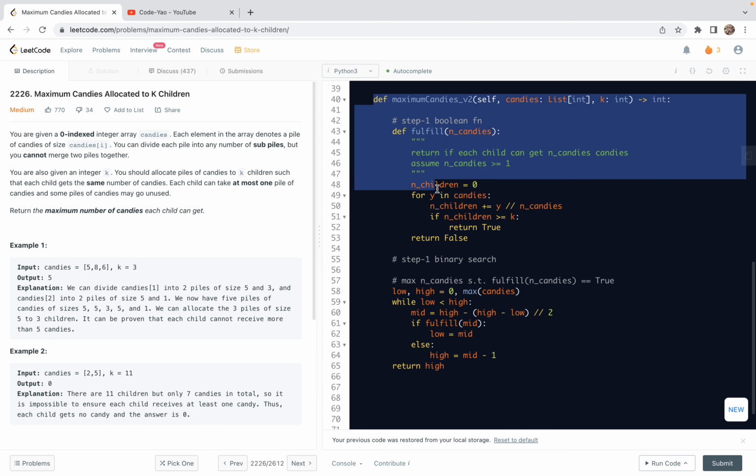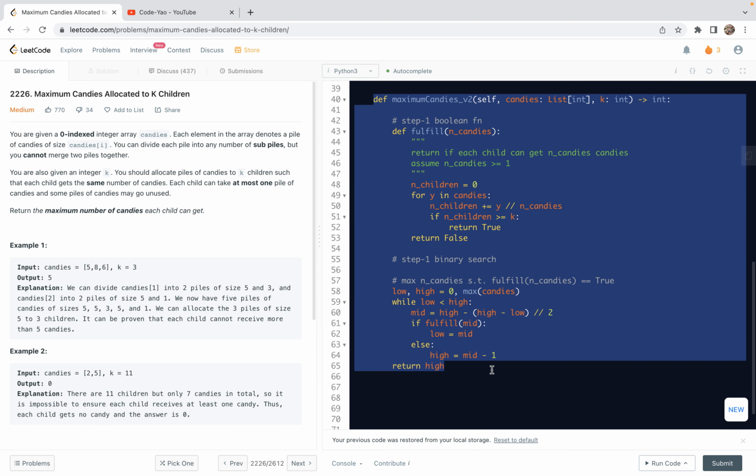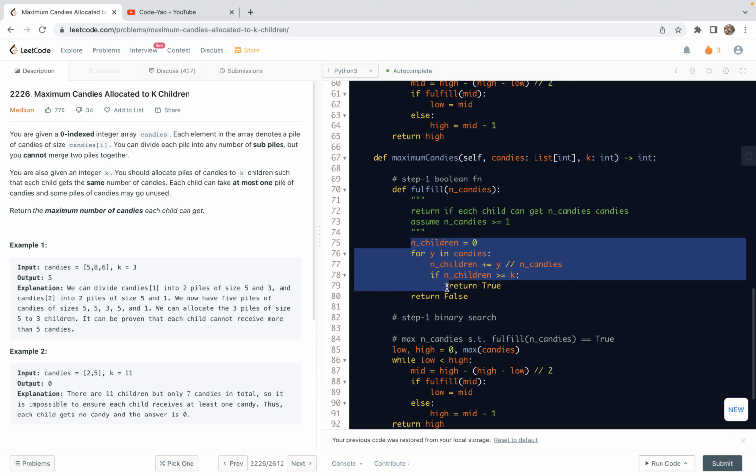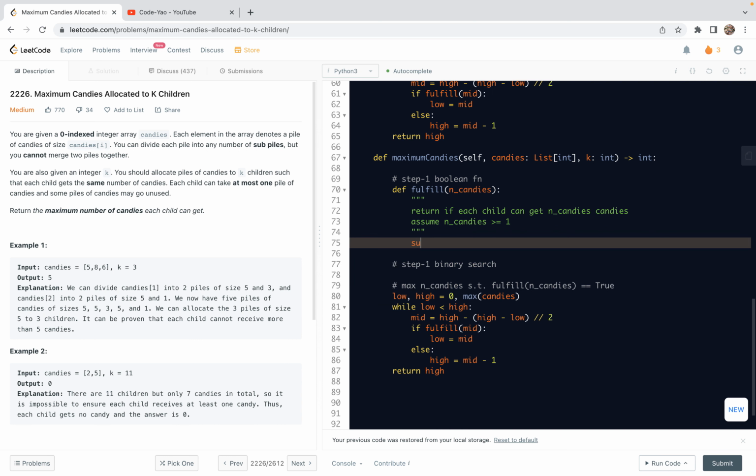So here, let's copy this second solution, and then let's do this. I'm going to write this in a shorter version. I'm going to delete all this part and just write it using a comprehension. So we check y integer division by n candies for y in candies, right?